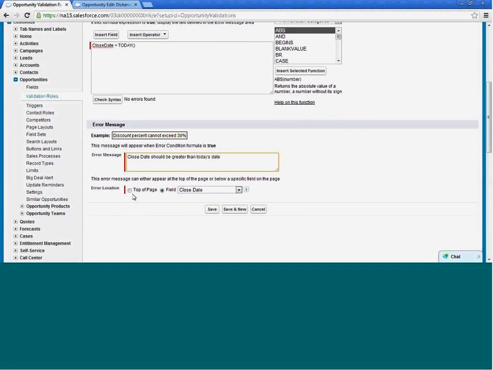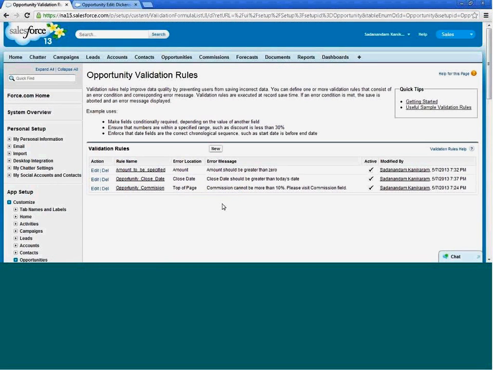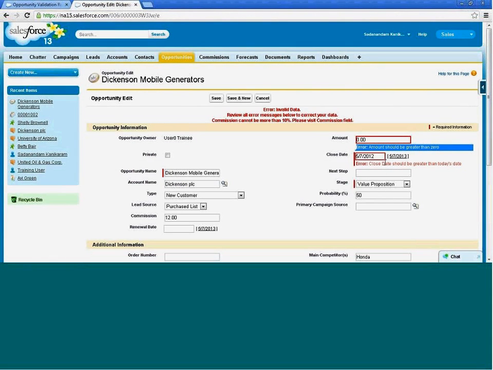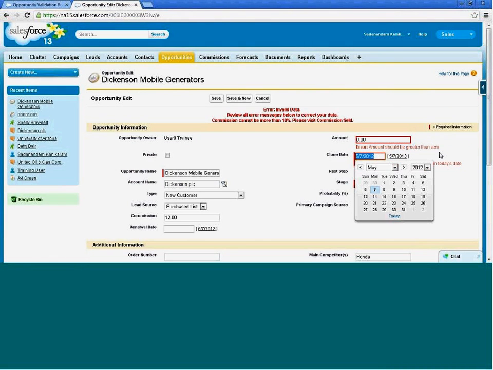I can pick whether it shows at the top of the page or at the field, then save it. That is the validation rule for the data entry. You can practice on this later on.